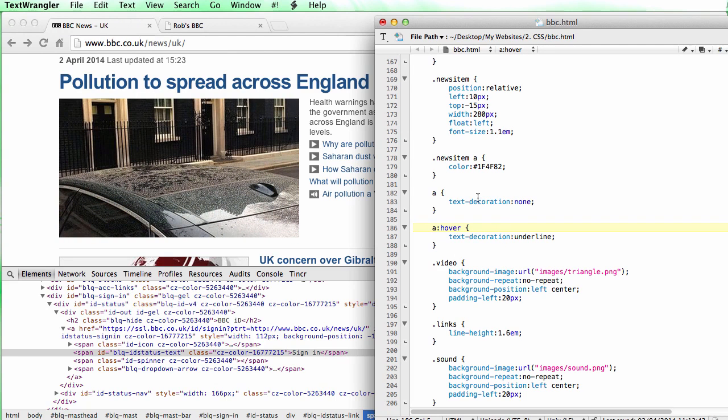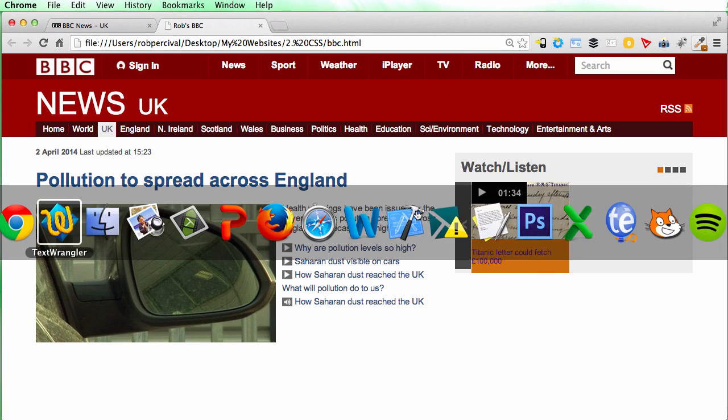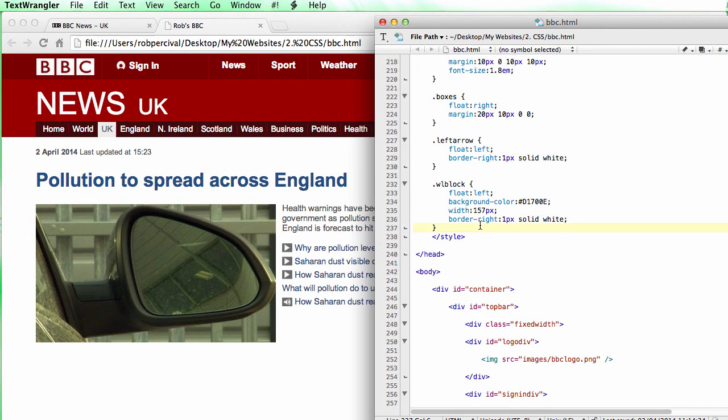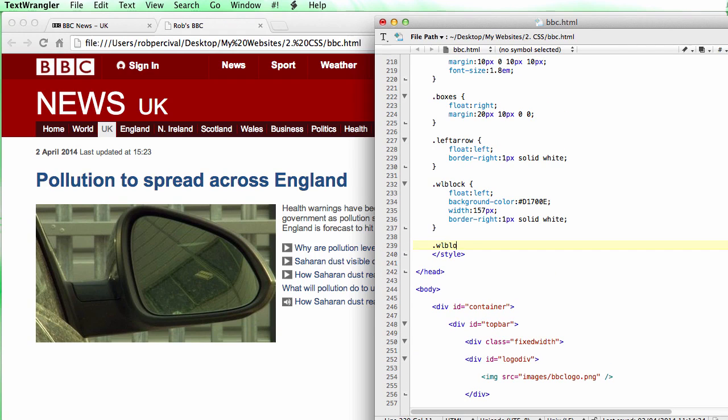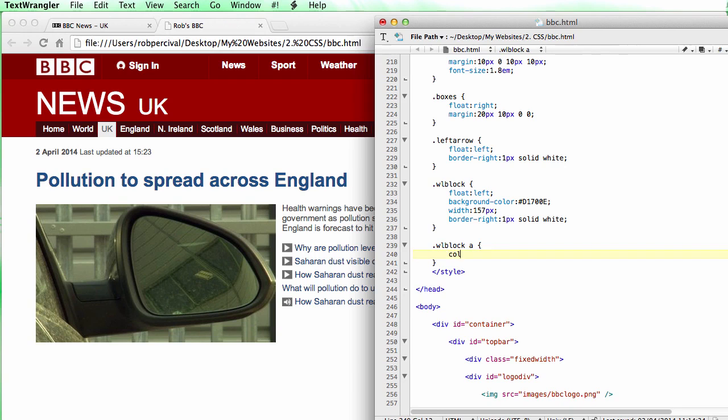So if we do that, that will affect every link. So that will save us doing it individually for each different type of link. Nice. Now we definitely want to change the link color here. So WL block A, color white.